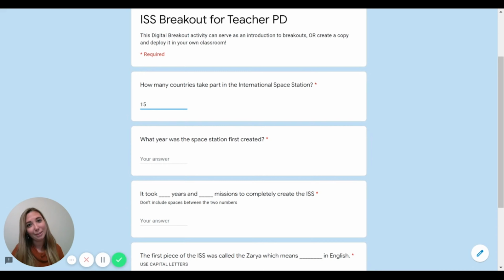By making this goal the combined focus of all 15 countries involved, we can leverage the best abilities each country has to offer and stay on the cutting edge of science and technology. But building the ISS isn't the only thing that took cooperation. The ISS is a permanently occupied station. That means astronauts from different countries are always inhabiting the station year-round. Since its first inhabitants in the year 2000, there have been over 240 people from 19 different countries visiting and living on the ISS. The first crew members were from the United States, Russia, and the Ukraine.